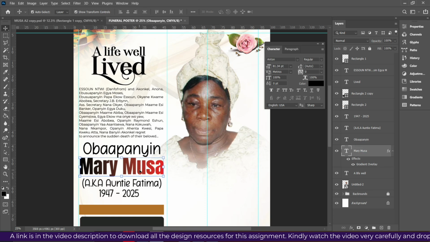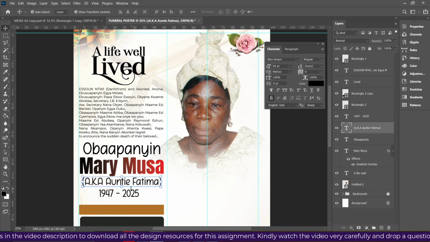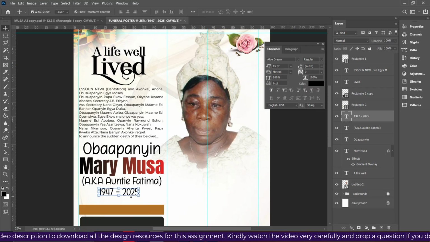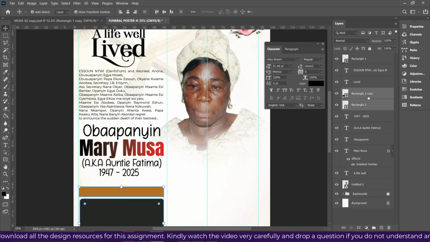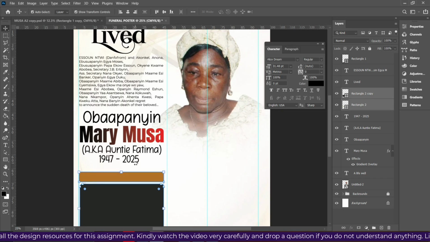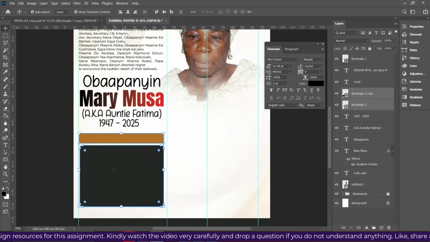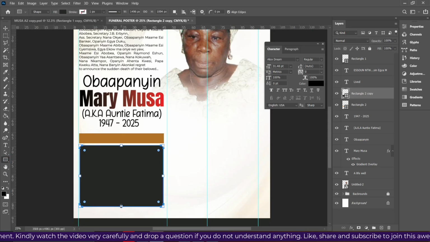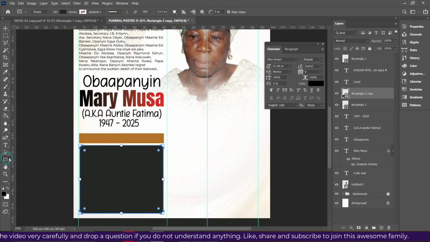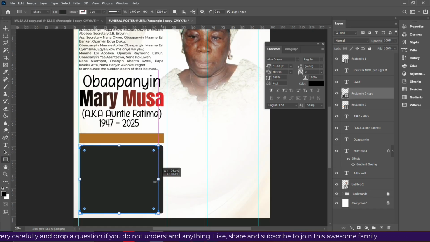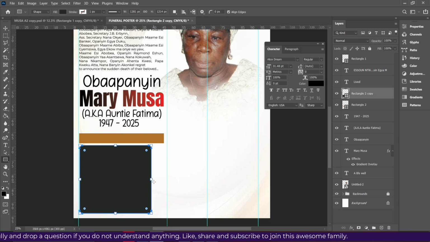But when it comes to funeral poster, you need to be very careful. I mean, it takes time. For the funeral poster, it takes time. If you really know what you are doing, then select the shape as well and bring it up. Okay, I think this is okay. Then let's align it. Perfect. And then let me shift this down. Good. And then let me resize this. Let me bring this here, something like this. And then let me select this, bring it here.